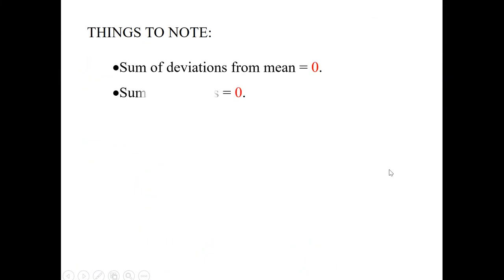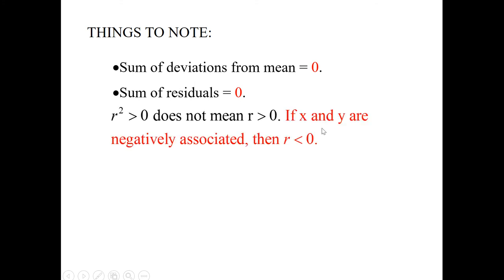All right, so other things to note, the sum of the deviations from the mean is 0. Okay, the sum of our residuals. So remember, residuals are actual minus predicted, or the errors. And so we're going to get some positive residuals. We're going to get some negative residuals. The calculator tries to make sure that that sum is 0. When you add up all the positive residuals and the negative residuals, you're going to get 0.